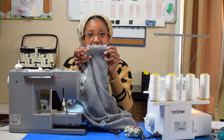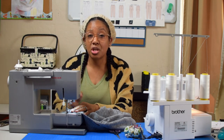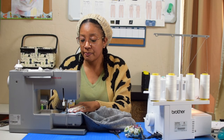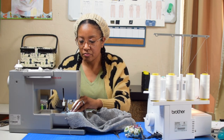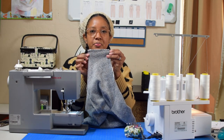Okay, so now I'm gonna go ahead, and you can see here that I have pinned the shoulder seams together, and I'm going to go ahead and sew those. And again, you make sure that the right sides are touching and that you're sewing on the wrong side of your garment. This is what it should look like when your two fabric pieces are laying face down with right sides together, and you're just going to sew at those shoulder seams. One down and one to go.